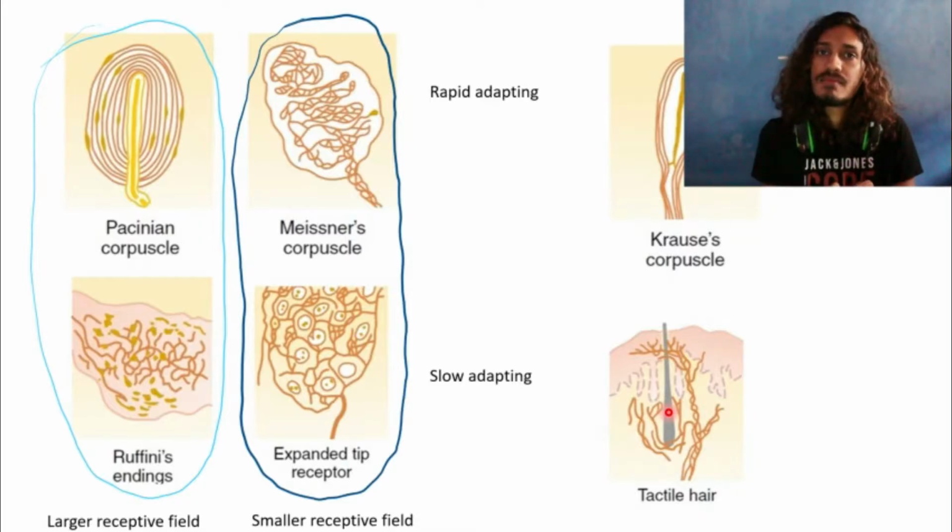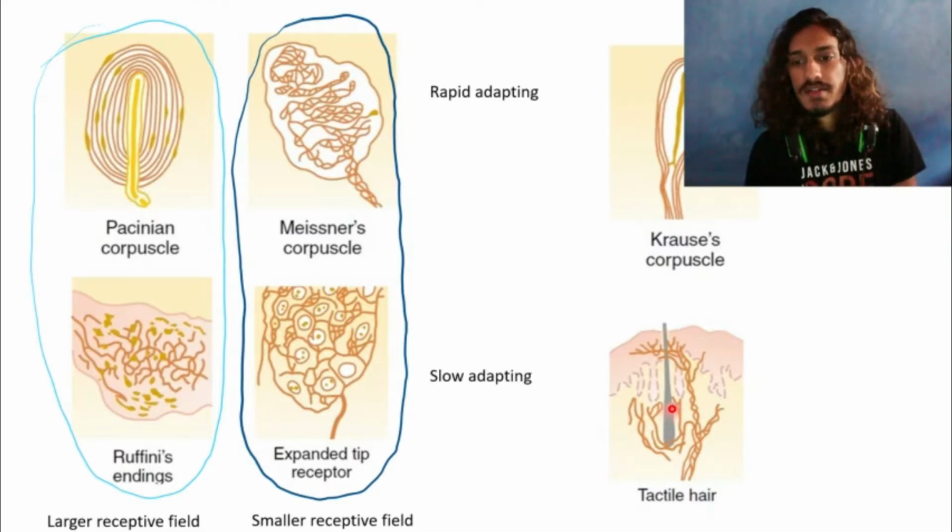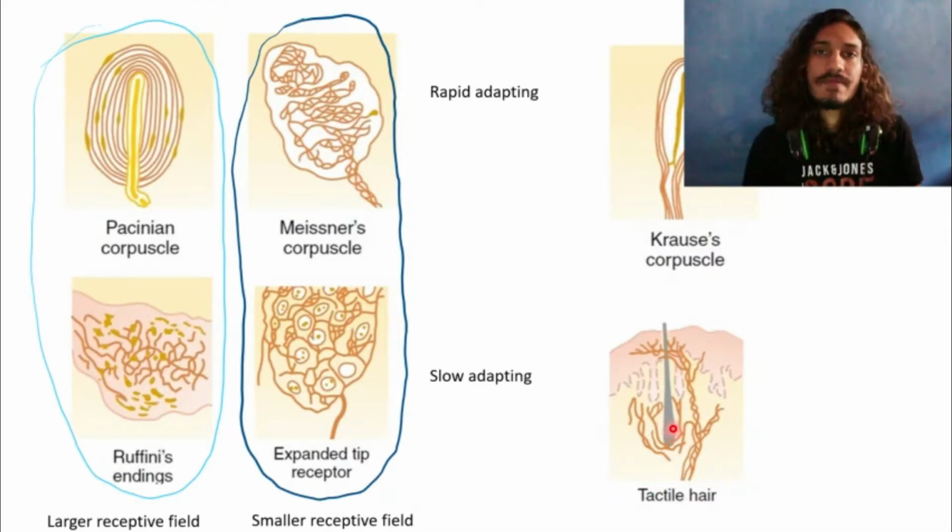Glabrous skin is what we call your non-hairy areas of the skin. Non-glabrous are your hairy areas of the skin. In your hairy areas of the skin, there are hair cells which have receptor activity. There are nerve terminals arising from here. They form a lattice network over here. So we'll come to that.